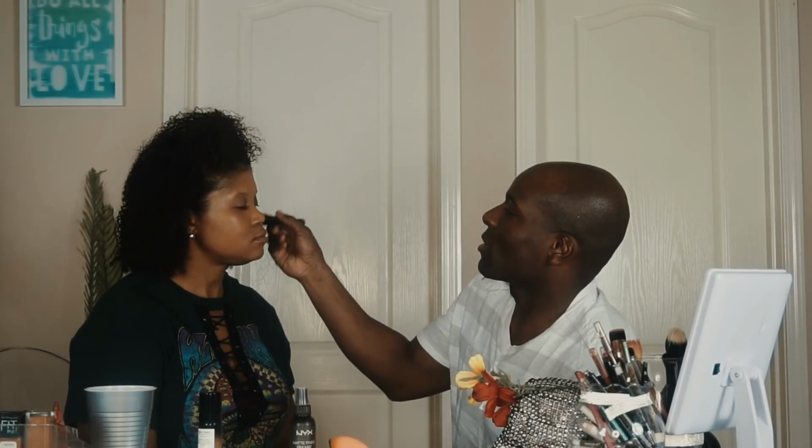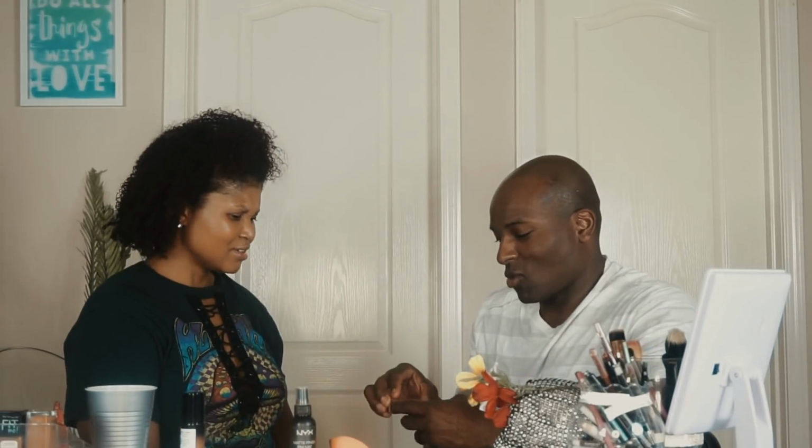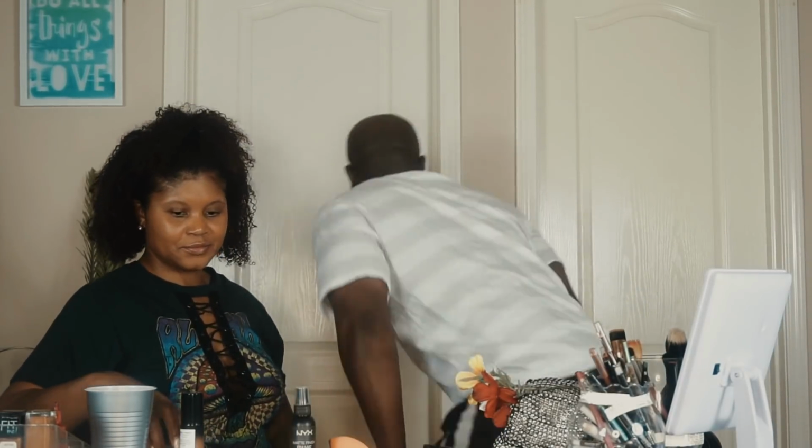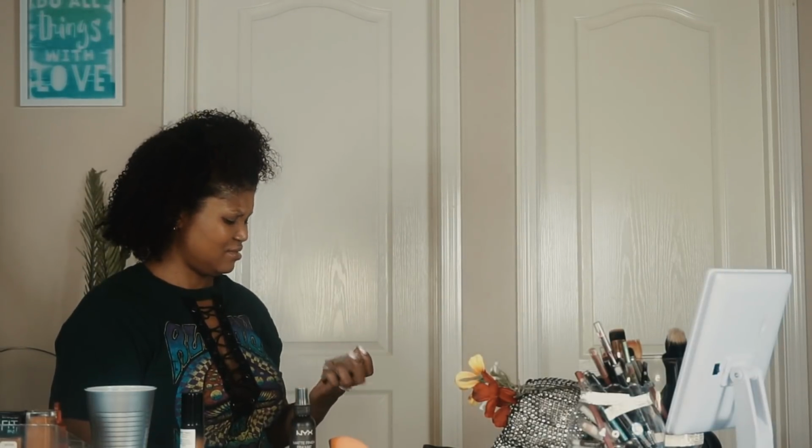Okay. And we're moving right along, guys. Okay, where are you going to go next? We're moving right along. Alright, next. Now you want to put the actual makeup on that blends in with her skin. This is the makeup. So, what are you talking about? That was foundation. Now we're just gonna do just a little bit of the powder that I like to call cinnamon butt. Go get medicine. This is a freaking bronzer.